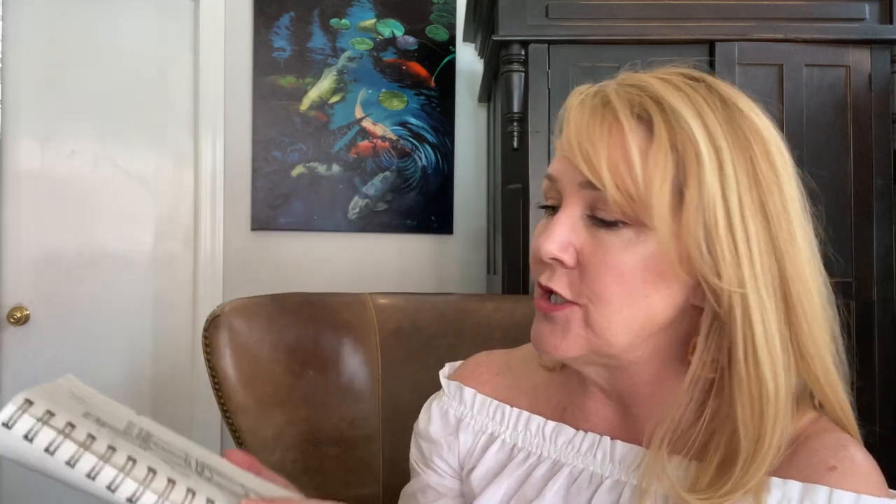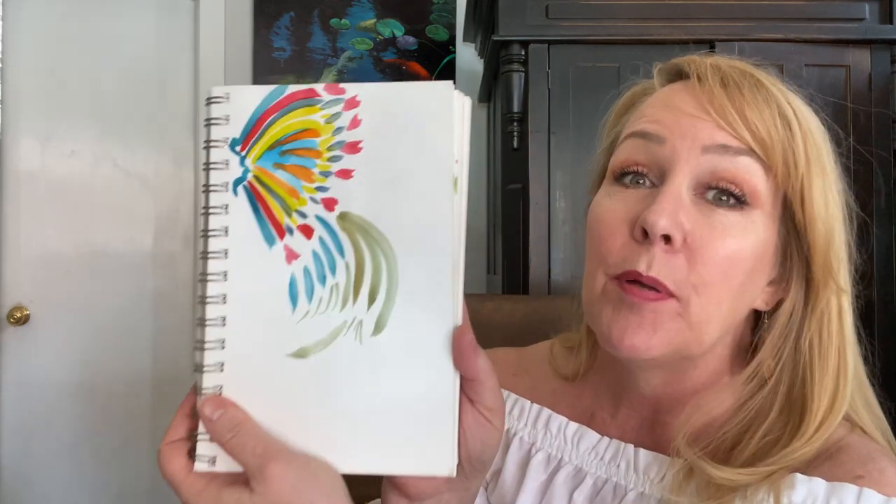I've been known to just do sketches and that sort of thing — maybe just playing with my paints, not even painting anything in particular. I had the opportunity recently to be in Mexico City, and for those who know, Frida Kahlo is an amazing artist and her home was Casa Azul. I was able to paint at Frida's house. For me, that was a huge deal. I love Frida, and the opportunity to go into a public place — keep in mind, this is a museum — and sit in the courtyard and paint in the places where she painted and lived and created her art there.